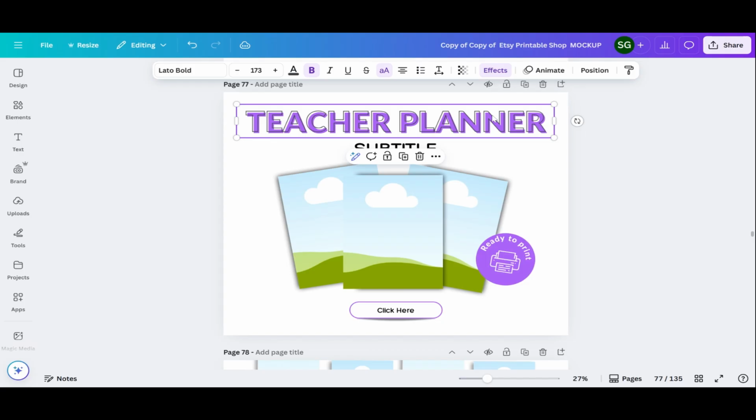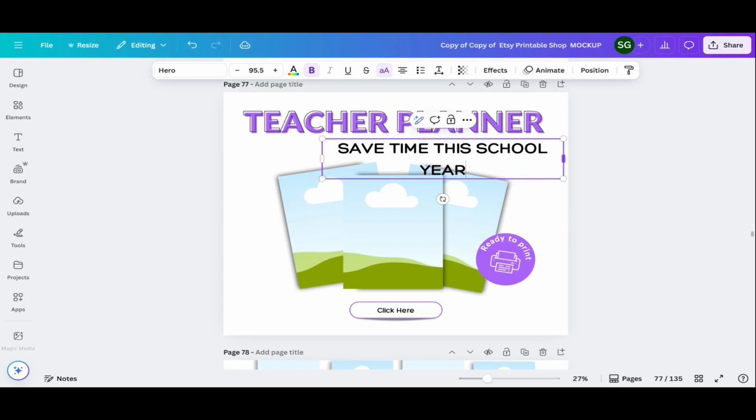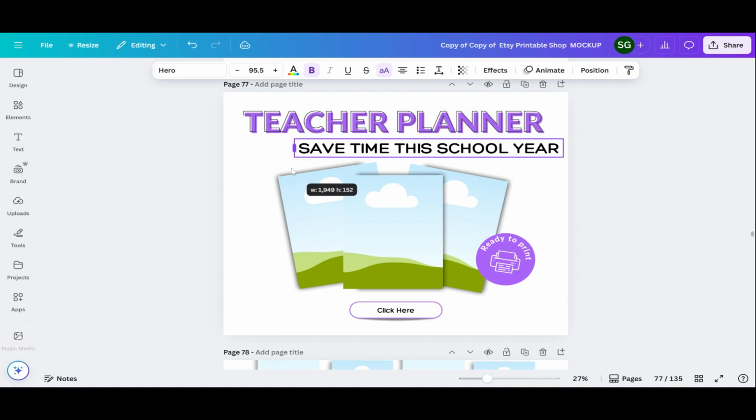So if you could just change the color to match your brand, and then maybe put a subtitle here, like save time this school year, something that speaks to the person's pain points or something that this is going to help solve, that is going to make them want to click on it, to solve a problem that they have.